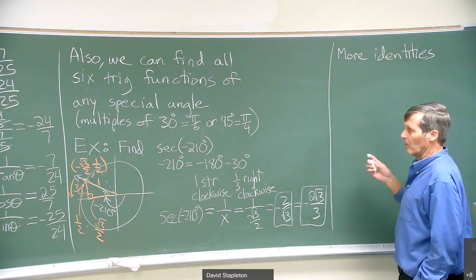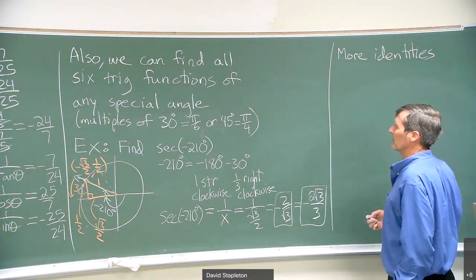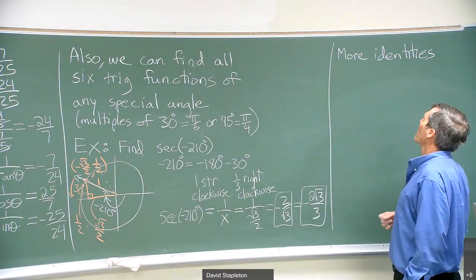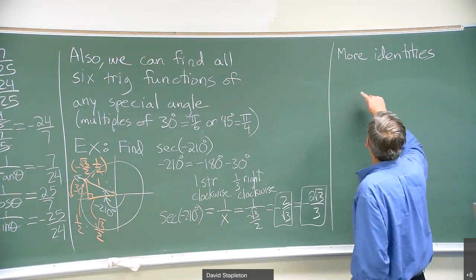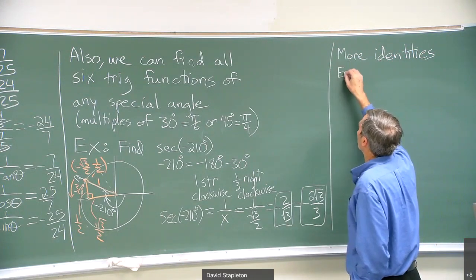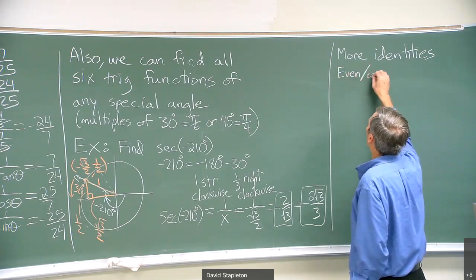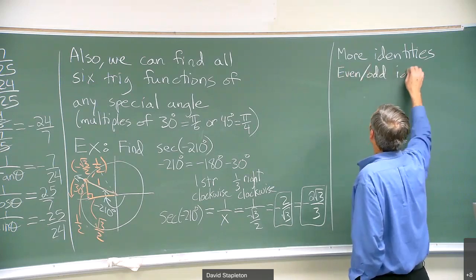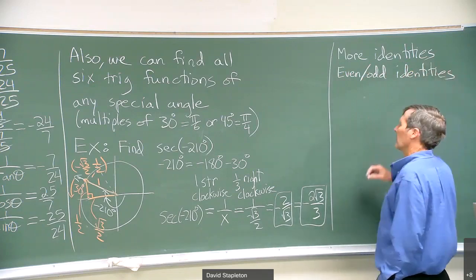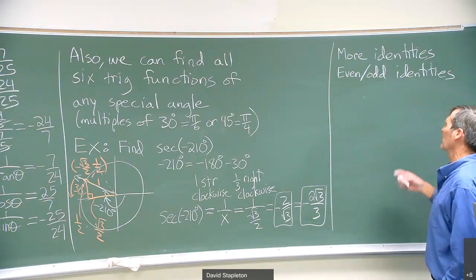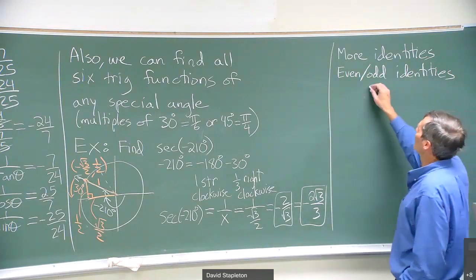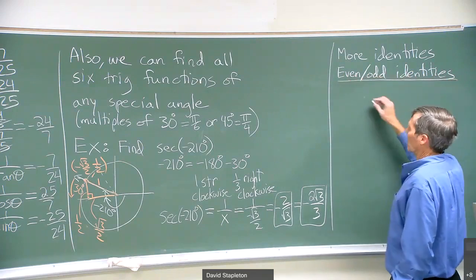So we have the quotient identities, the reciprocal identities. The Pythagorean identities were very important ones. We also want to add these, the even and odd identities. Mostly we'll be through with identities after today, but there will be some more as we go along. Quite a few more, but not as many as we've already done. Even odd identities say this, and we're going to derive these from the unit circle.